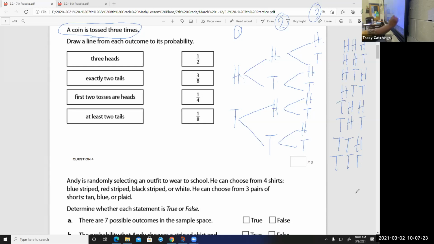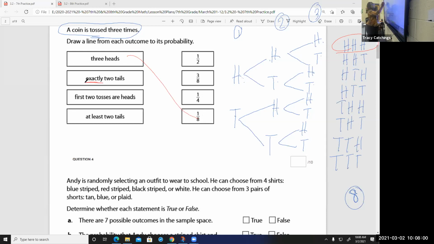8. So keep that in mind, because if that's our total, that's going to be our what? That's our denominator. We got 8. All right, so let's look at the probabilities they said. The first one, they say 3 heads. How many times do you see H? Only 1 time? So what's our probability? What do we see our denominator was? 1/8. You said it was only 1.